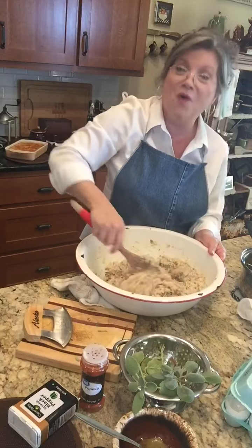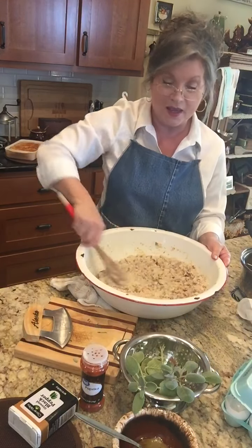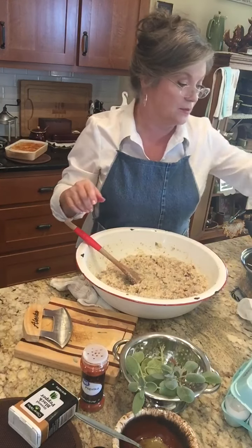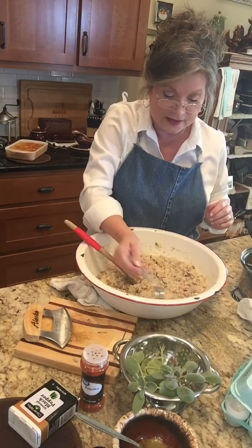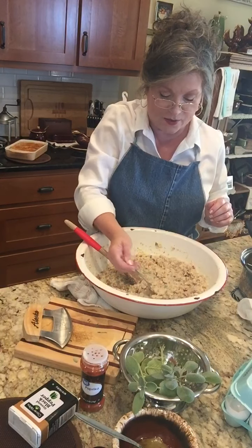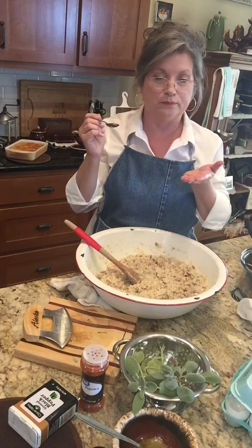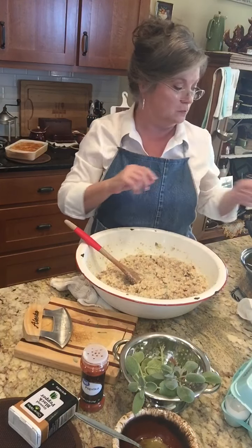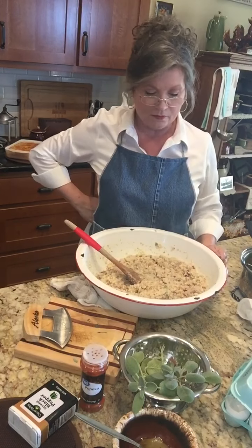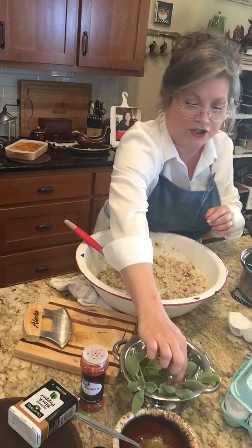So this is almost getting ready. It's wet, but it's not wet enough yet. But I've got to taste it first and see what it tastes like. Get me a fresh spoon. See if it tastes right. See what it needs. All right, y'all ready? Oh man, that's good. Does it need anything? I think it might need a little bit more sage.